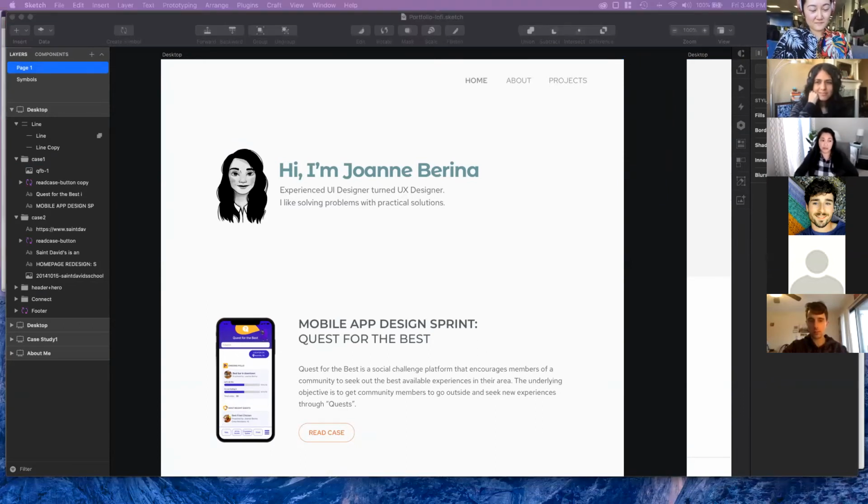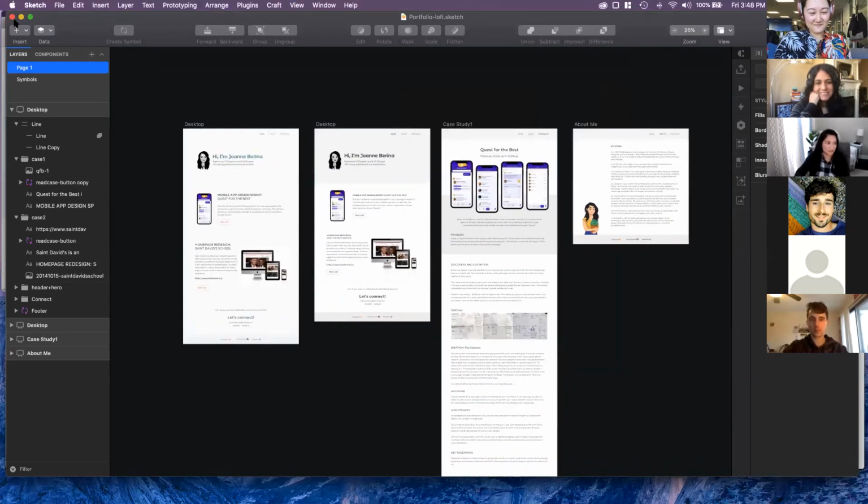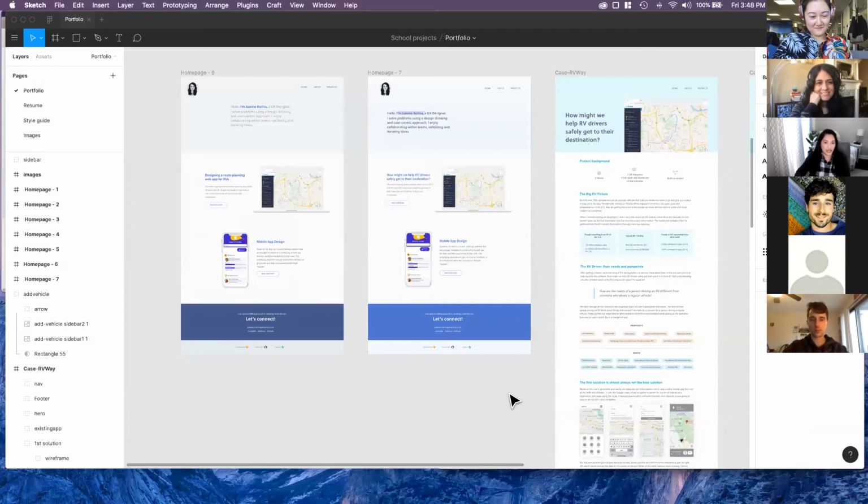She actually made me look 10 times better. So now I'm striving to look like my illustration, but I'm not sure if I can even get to that point. Anyway, then I started experimenting with the colors and the font pairings and the general flow.